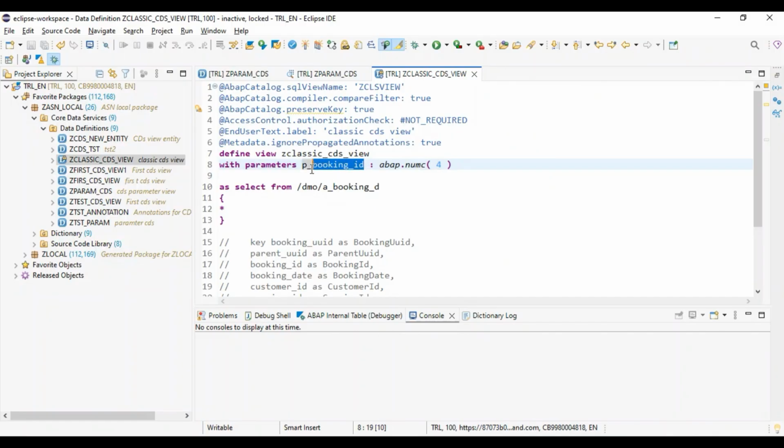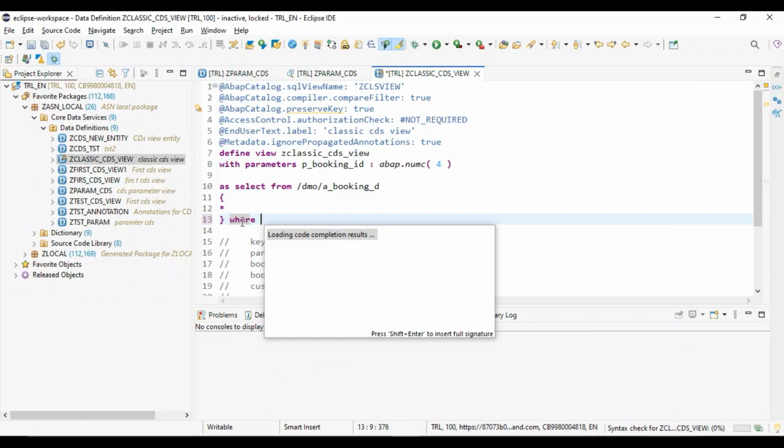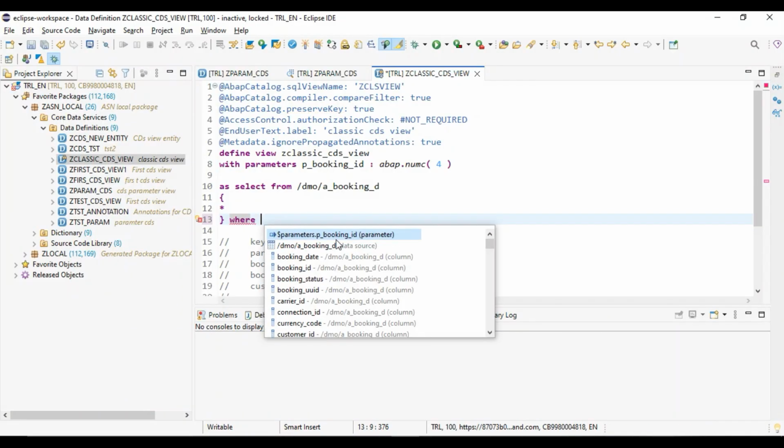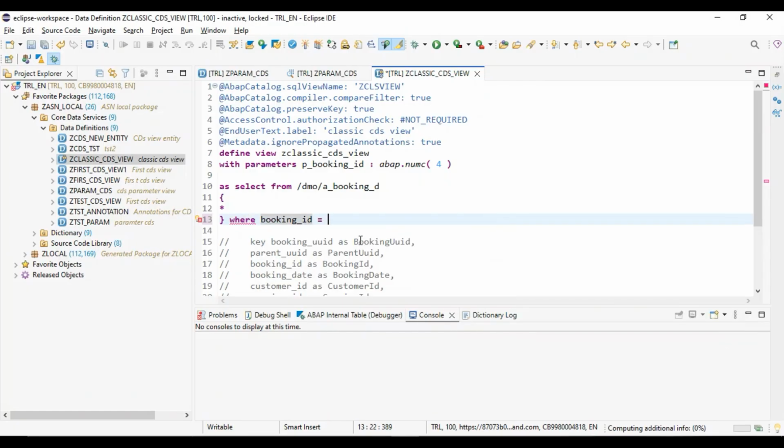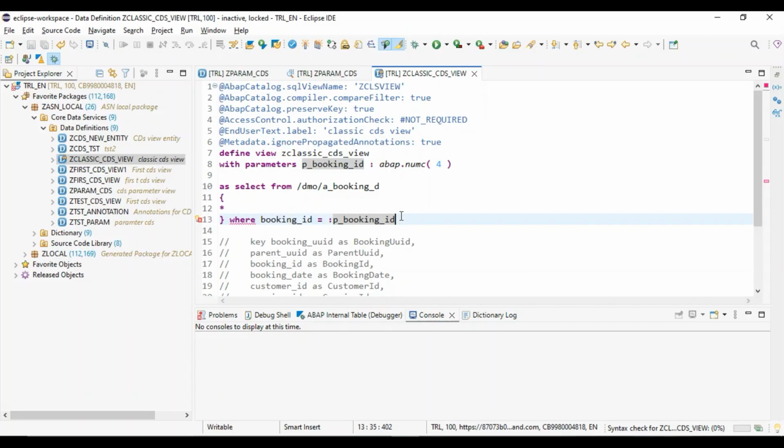Now what you can do is use this one in our where condition, where our booking id equal to colon booking id, so :p_booking_id. So the error is also gone now. So let me activate it once again.